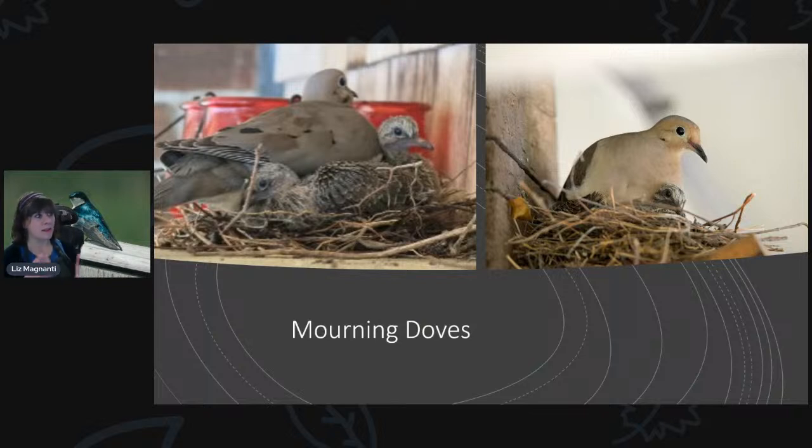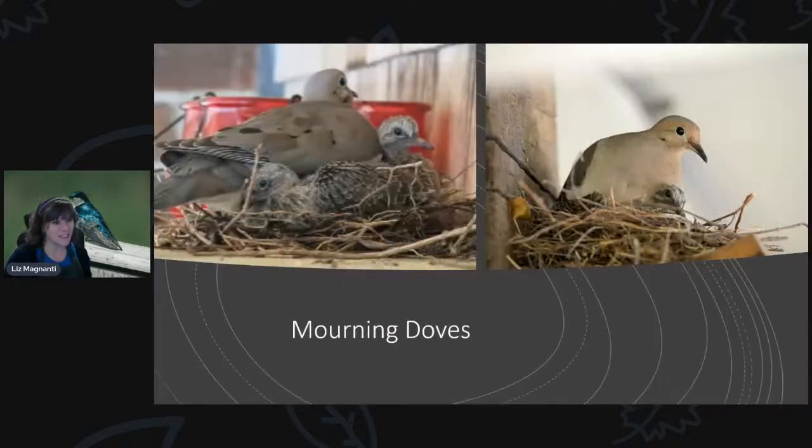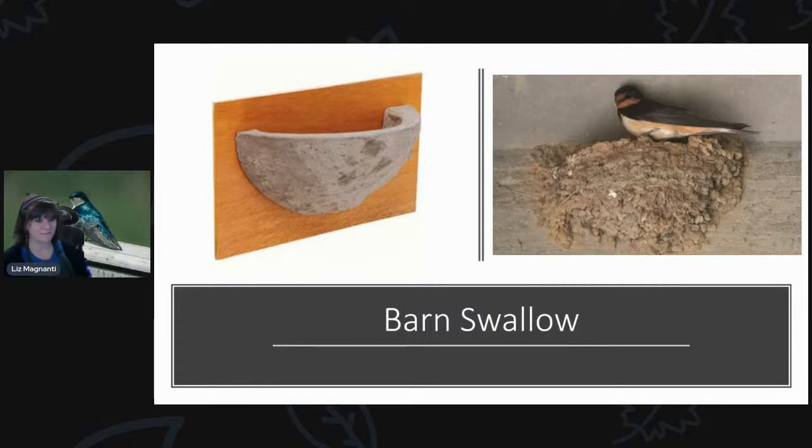So I know a lot of you have that issue sometimes with a robin nesting on top of a light fixture or somewhere where you don't really want them, maybe on your deck. You can put up a nesting platform like this somewhere kind of close by, and that can sometimes help entice them to nest there, and you're not going to get all the debris right next to your door. It'll be more contained where you want it. So that's one thing you can do to help encourage the bird to nest a little bit further over than where you're getting them.